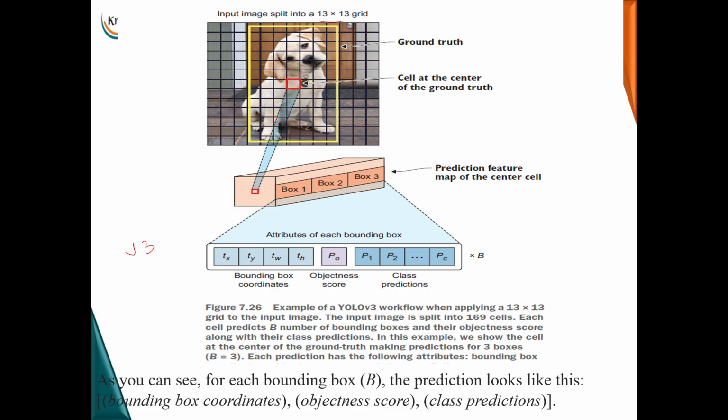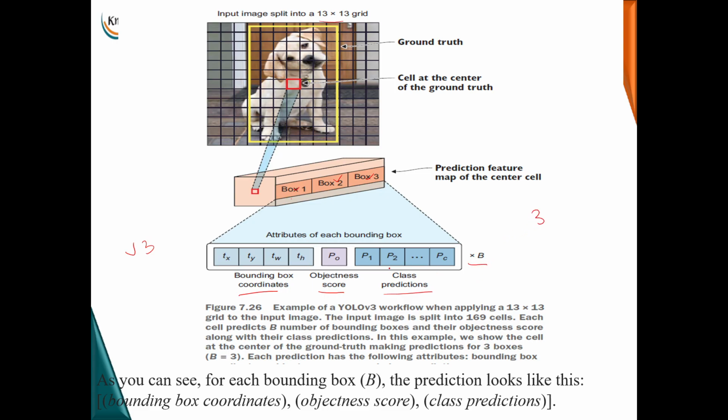The red cell is responsible for predicting the attributes of the ground truth object because the object's center lies within this cell. When you consider this red cell, you have a prediction feature map with 3 centers: box 1, box 2 and box 3. These are the 3 bounding box predictions which are generated, and for each bounding box you will have the coordinates, objectness score and the probability of each class.